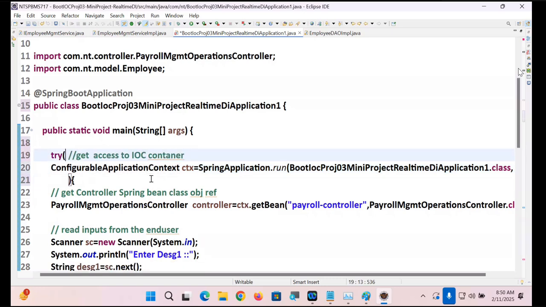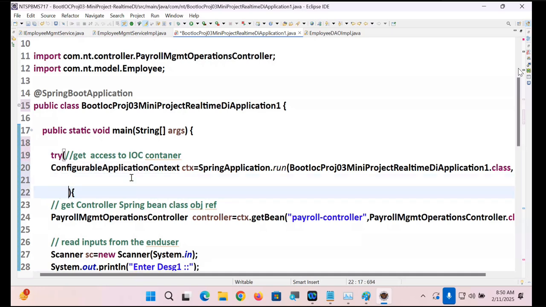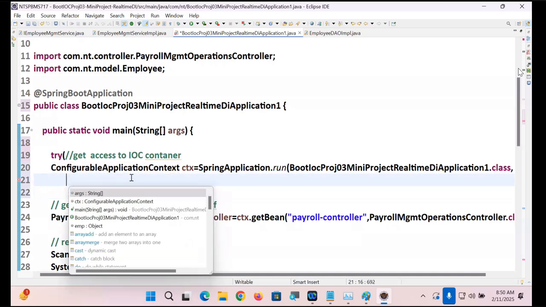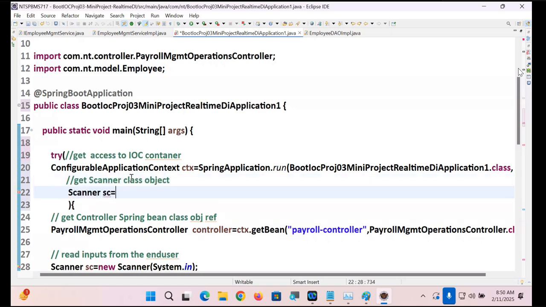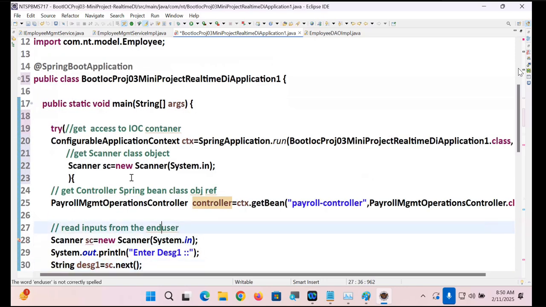But I opened it here. Next, one more thing, let me try my luck. Get the scanner class object. Scanner sc equals new Scanner of System.in. Luckily that is also an auto closable option. There's no need of closing them both separately. We got it. Now, is there any need of this line?